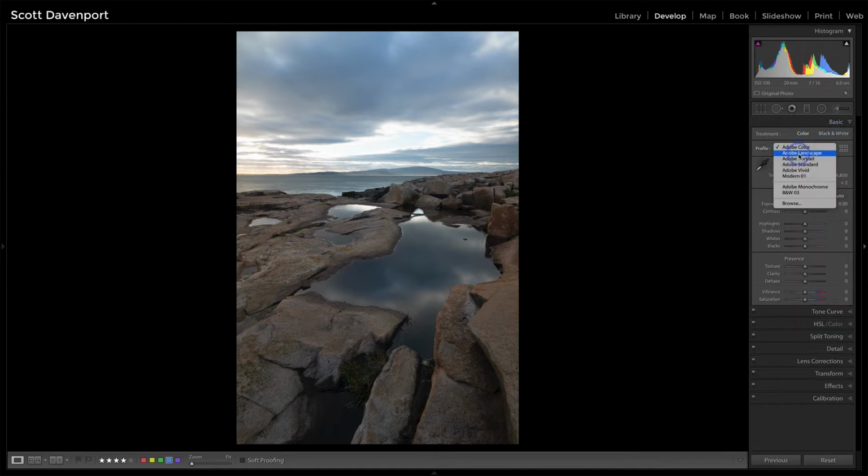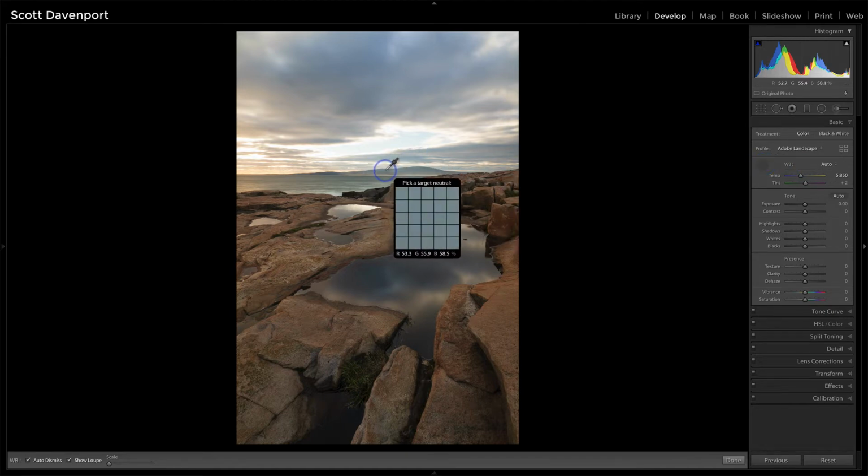Let's start with the profile. I tend to like Landscape from Adobe. I will visit Vivid. Nope, I like the Landscape, and it's already, oops, wrong one. It's already playing up that warm tone, cool tone idea that I already mentioned. So that's nice. White balance, let's try auto. That's a little bit too warm for my tastes. Let me select something else that might be more neutral. That's even warmer. All right, so let's go back to the auto setting. And we'll just be a little creative on this.